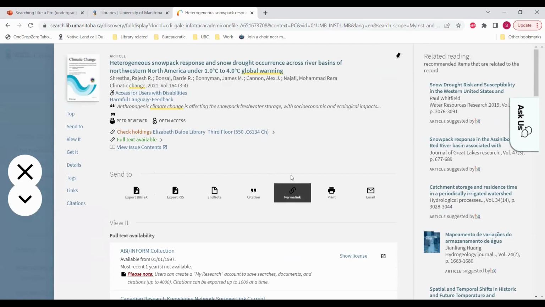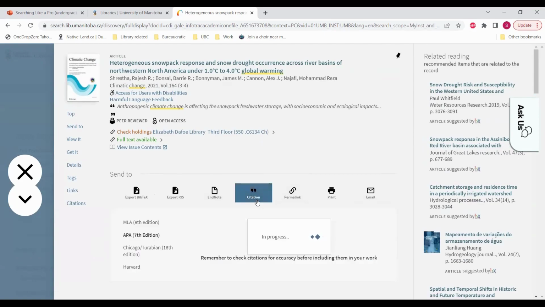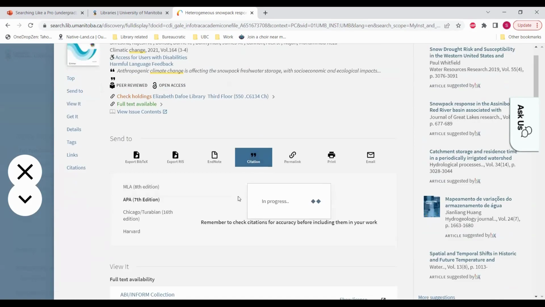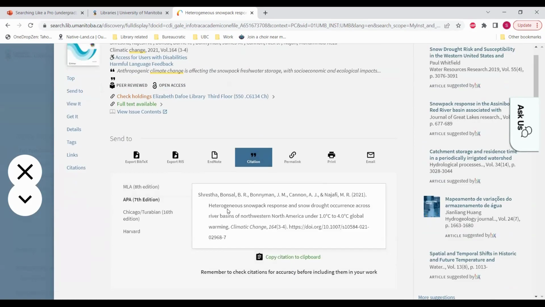And we won't go into those now, except for this citation button. What this is, is a built-in citation generator. But you need to be wary not only of this one, because this is quite a good generator. It's built into our library search engine, so it's meant to be good. But any citation generator you get is going to get you about 80% of the way there.